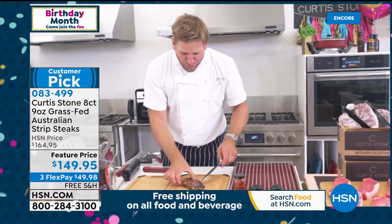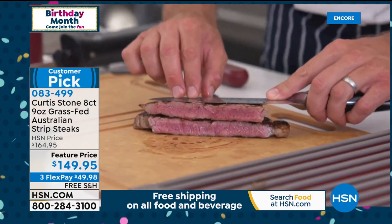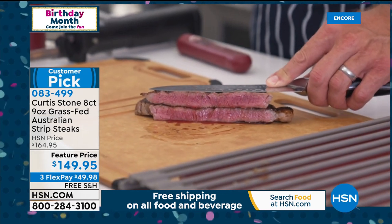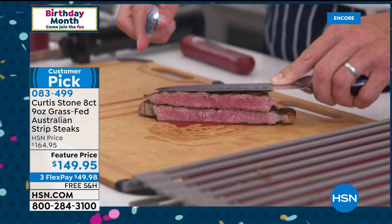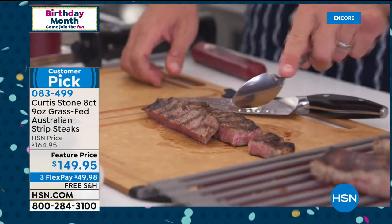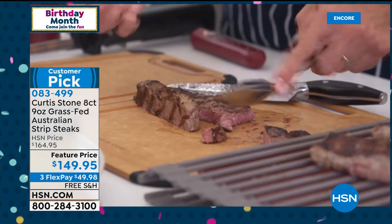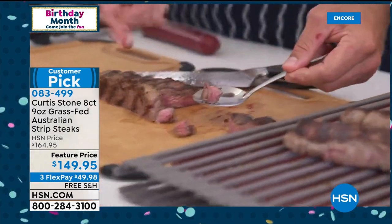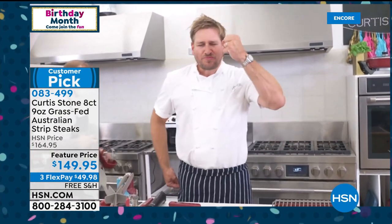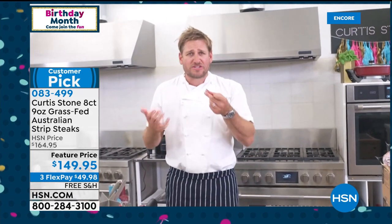One of these steaks really is two portions — at least it is in my books. Let me take this beautiful grass-fed steak, cut it in half lengthways, and show you the juicy wonderful flavor. Just to show you the tenderness — I've got a spoon, and look at how gorgeously Matt's cooked that New York strip. I can cut through it with a knife, a spoon, or even the side of a fork — very simple and very easy.